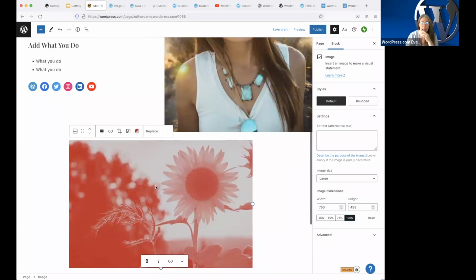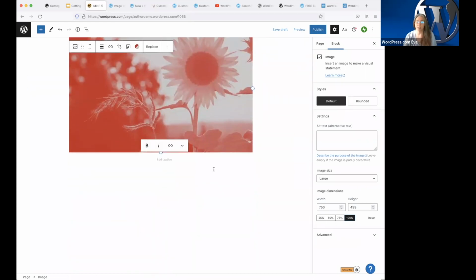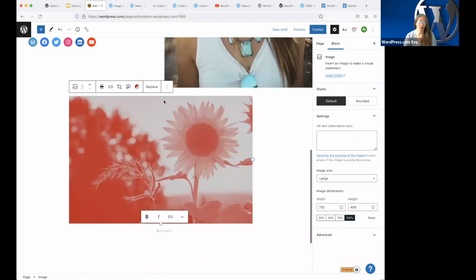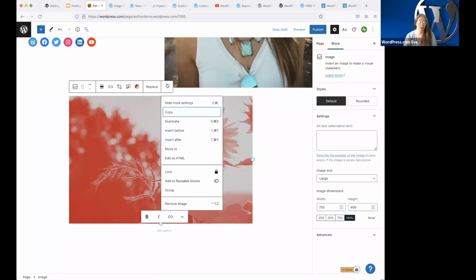Okay. One of the questions that I had seen was about adding a video. Again, it's just a block. So let's say I want to add a video before this picture. I can click on these three dots here. So sorry, backtrack a second. There's more options in there too. So make sure you're clicking anywhere you see a three dots, click on that to see what options there are.